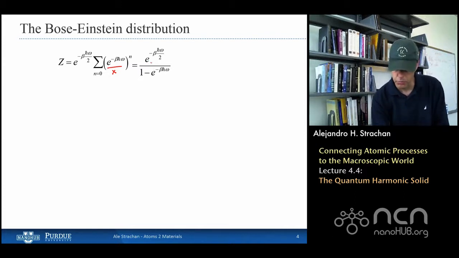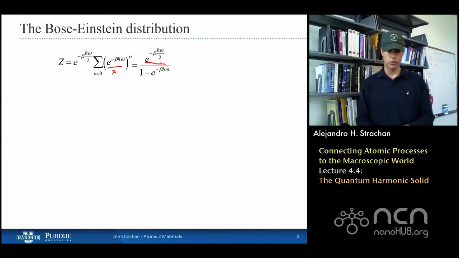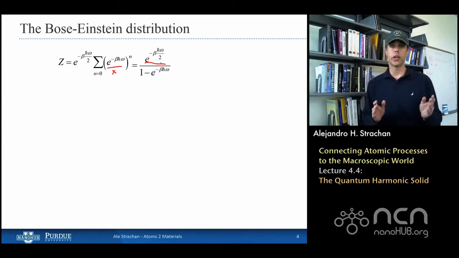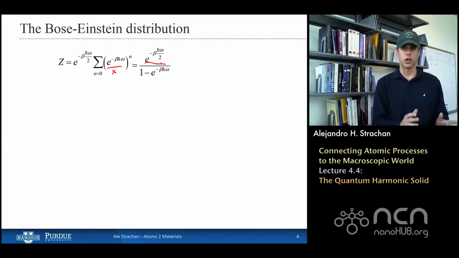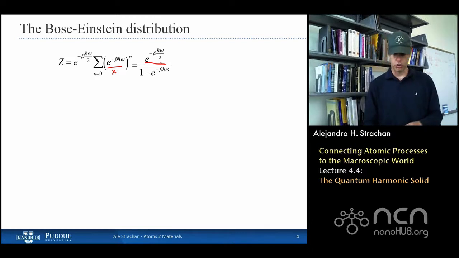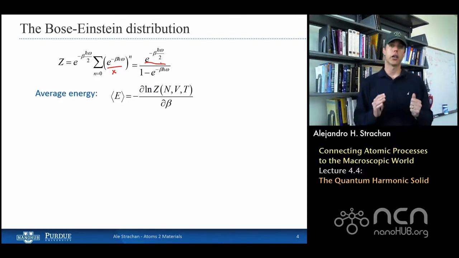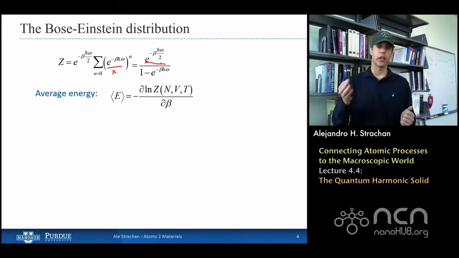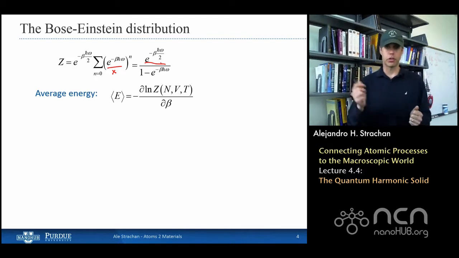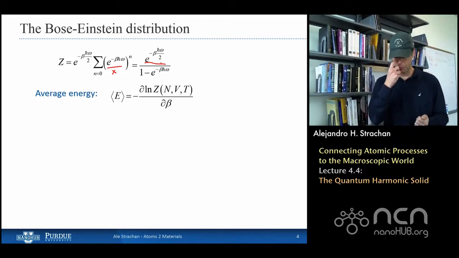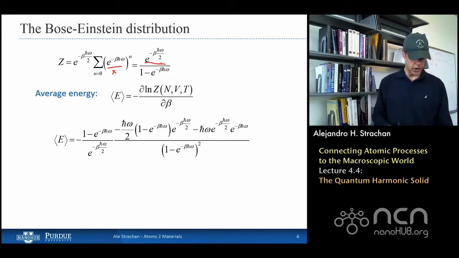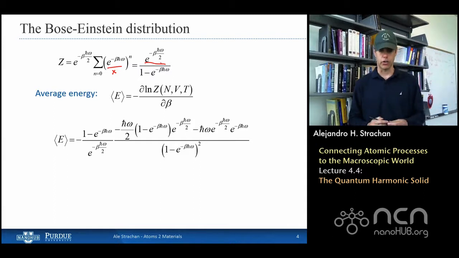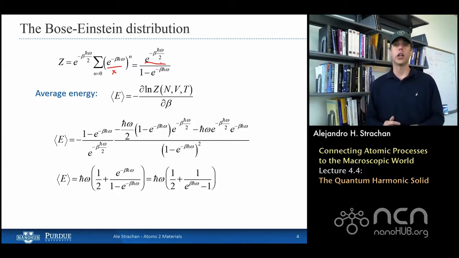Remember here I have this term that comes from the zero-point energy in the numerator. So that's great. We obtain the partition function for the quantum harmonic oscillator by summing over all possible microscopic states. And then if you remember, I can obtain the average energy by taking the derivative of the log of the partition function with respect to beta, 1 over kT. So I can do that very easily here, and I get this expression for the energy. That's a little bit convoluted, but you can clean it up, and it cleans up very nicely, and I obtain this expression here, h bar omega times 1/2 plus something.